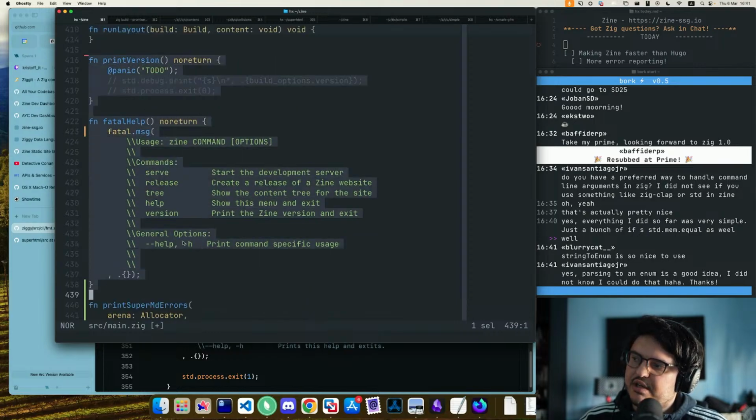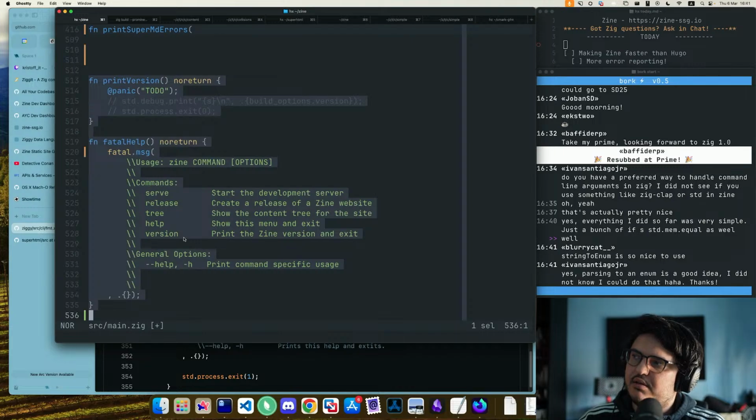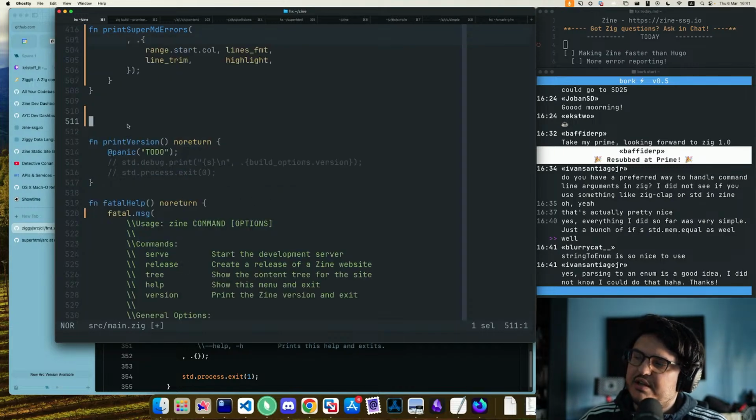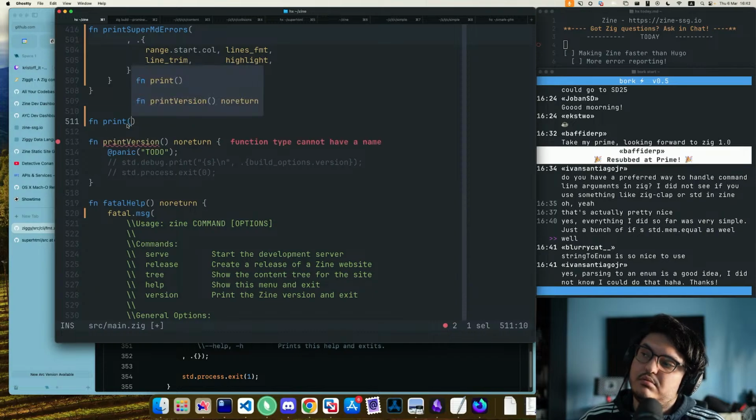Also, print version and print help should be at the very bottom, I think. And this print helper should also be down here. So function print log. I don't know.